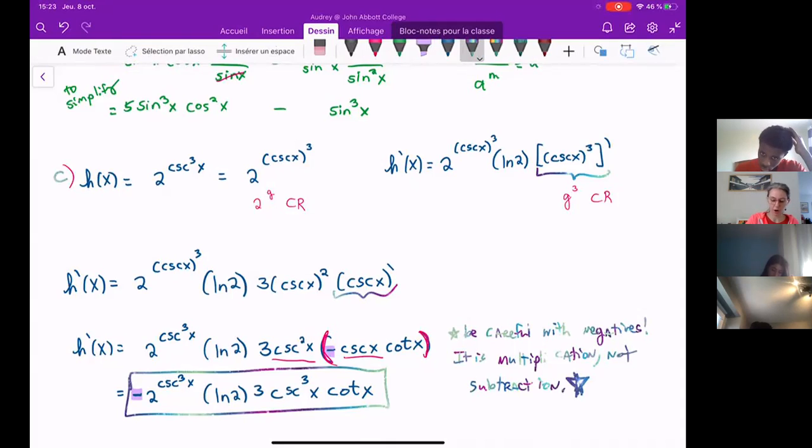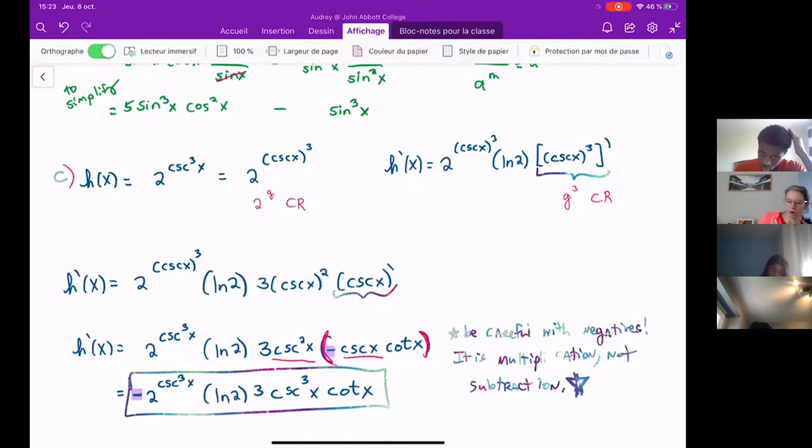Okay, are there any questions about what we did right here? Now here, the simplification I did is actually important. So I want to make sure that you guys understand that. In the last question, it wasn't important yet. Don't want you to worry about it too much. And this one, what I did is important. Any questions?